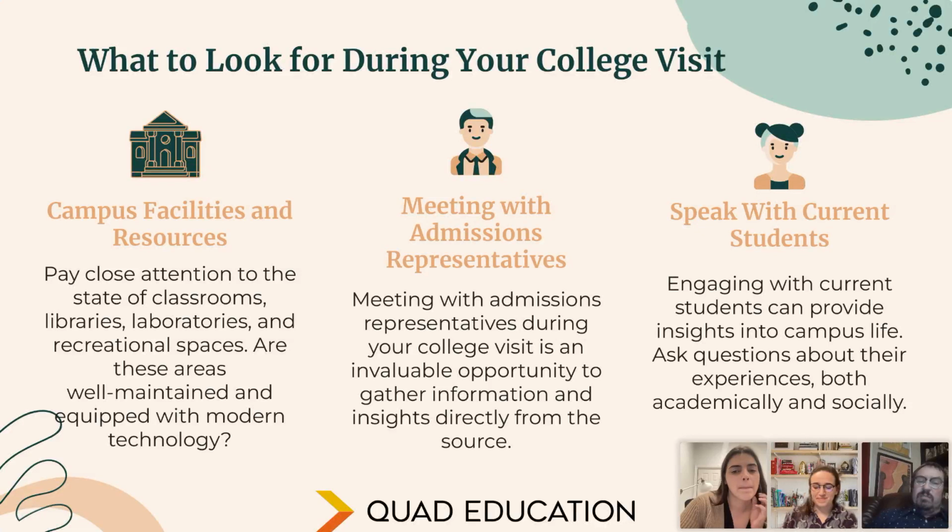But also, I think some of the best things, you'll find that the tours blend together a little bit over a while. Everyone has the blue light emergency phone. Here's the card to get into the dining hall, but it's also your dorm. Just all that kind of stuff. But talk to current students. And this is also a great thing.